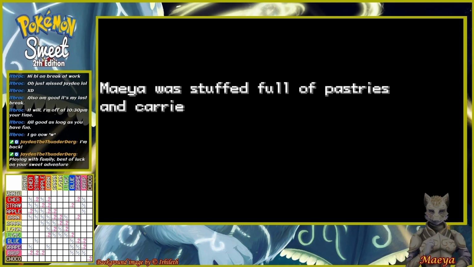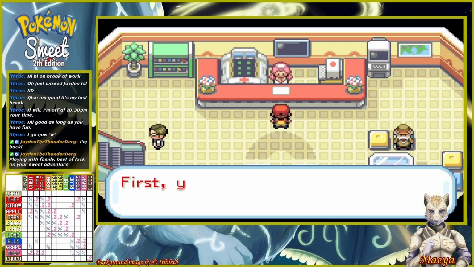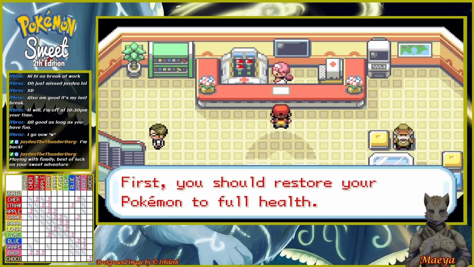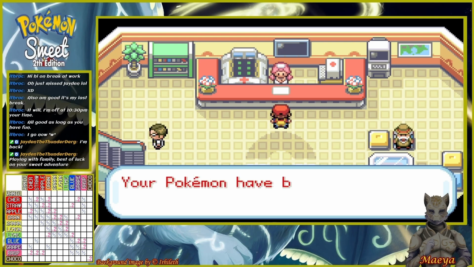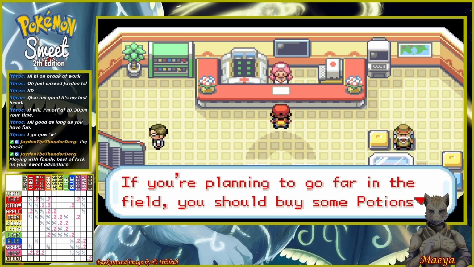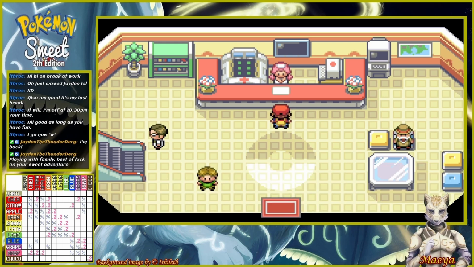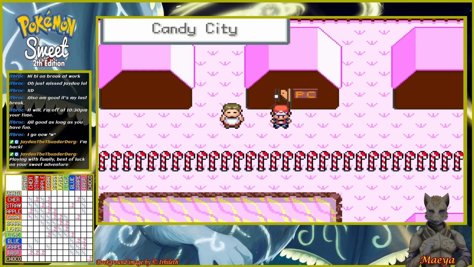I was stuffed full of pastries, took like 100 pounds, and was carried back to the Pokésweet Center. If you're planning to go far in the field, you should buy some potions.